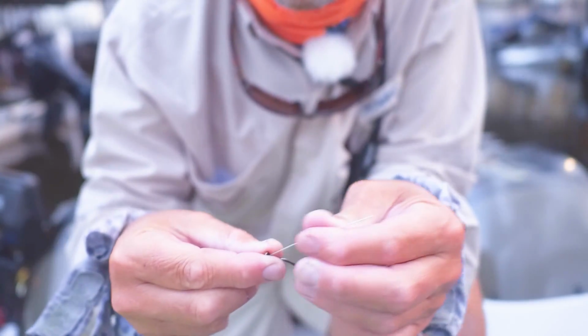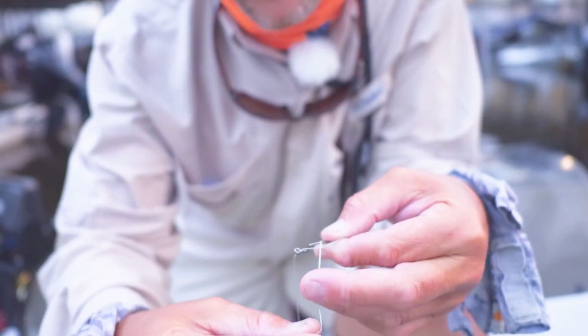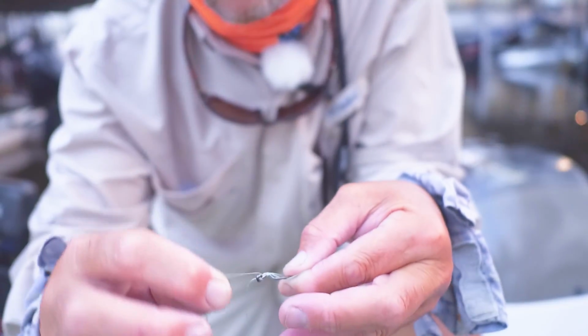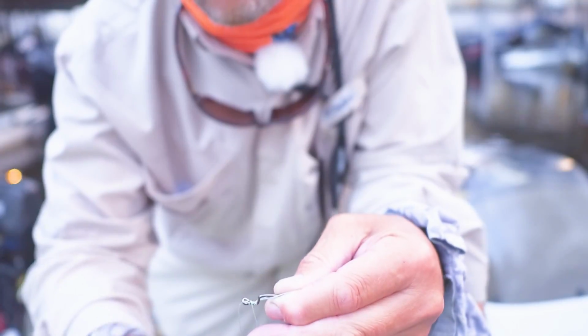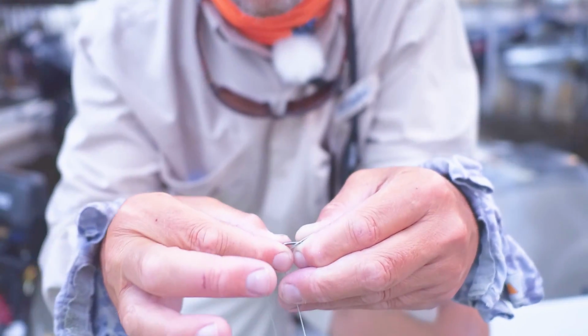I'm going to go through it. I'm going to do it exactly the same way. I'm going to grab a hold of the hook, I'm going to grab a hold of the line, and just like I came in front of the keeper, I'm just going to come in front of the bend here, right here like so. 1, 2, this one's a little more dicey. 3, I said dicey for Rob's sake there, he doesn't like that. 4, 5, 6, 7, and whatever. Okay, grab it just like so.